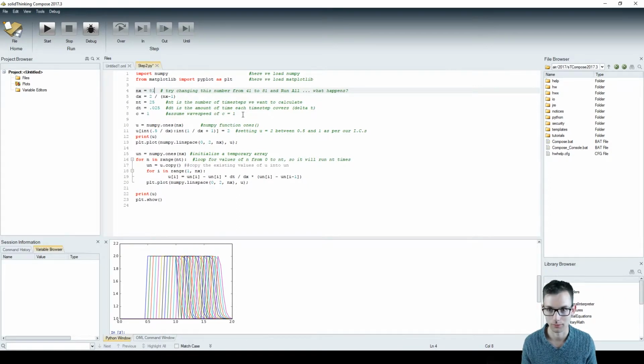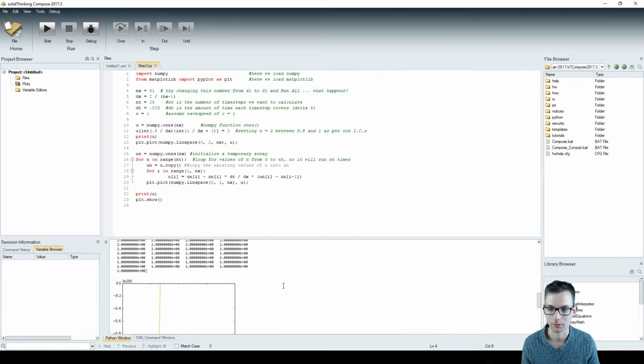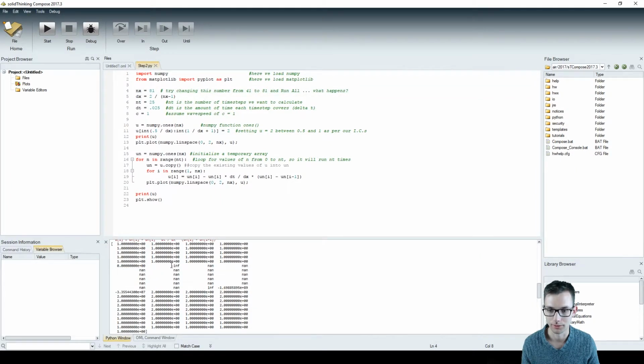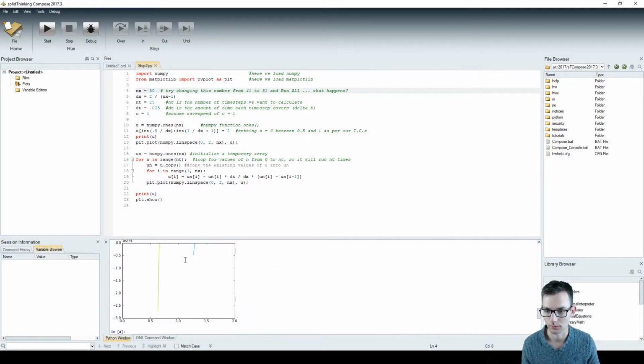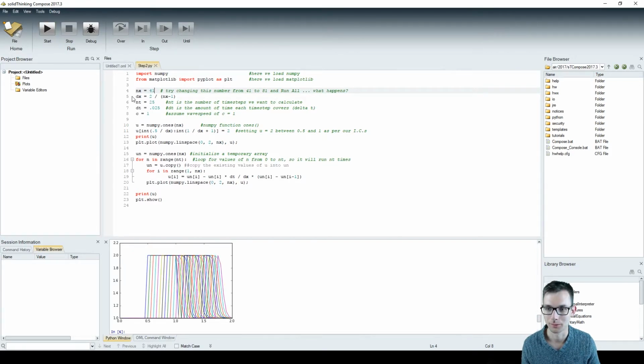So if you set it as we described in step 1, look what this does. It says not a number, infinity, not a number, etc. So if we set it a little bit lower, see, it's still a big mess. A little bit lower. Still, I don't know. That was the original one. Let's see if we change it to 50.